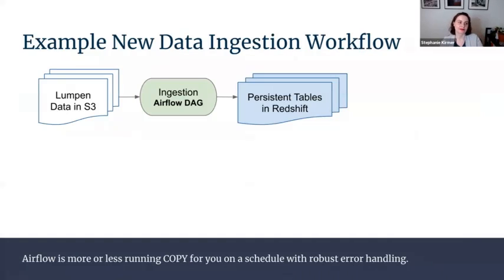A data ingestion workflow might look like this. You start with data in S3 and pass it to Redshift, and really this is a copy command, more or less. However, it includes a lot of really robust error handling and management of retries because you're using Airflow, and Airflow gives you really big advantages in that regard. You can schedule it at the interval that makes sense for you, and you'll have tools to figure out what went wrong if something should.